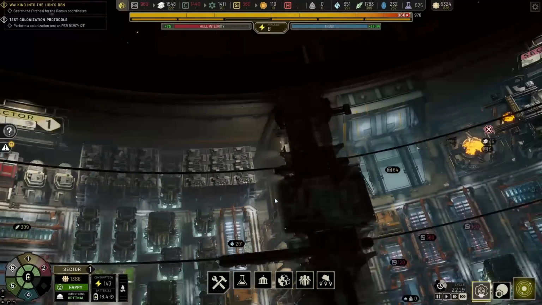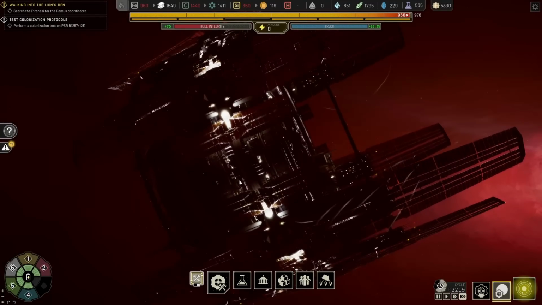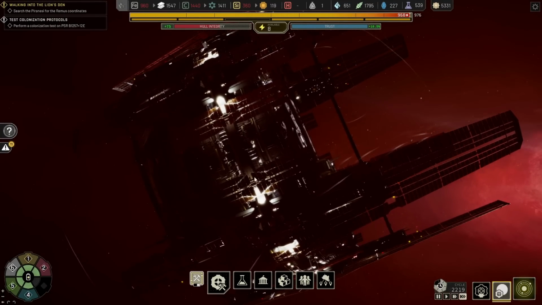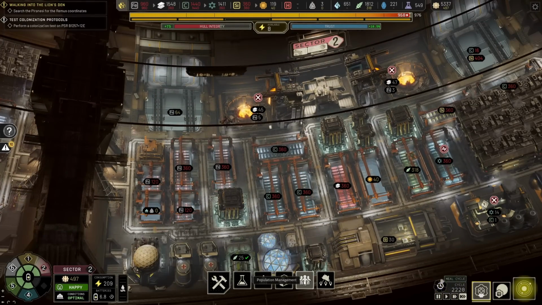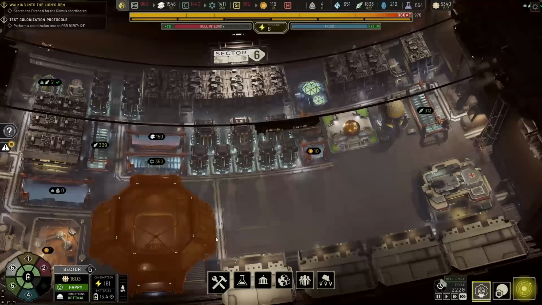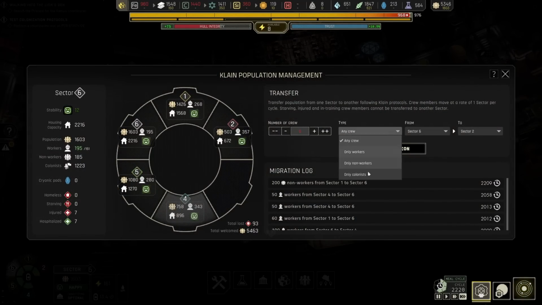No. So you're probably over here. Prydwen is here indeed. So we need to send some colonists, 200 to be precise, to sector 2. So let's go. My colonists are on sector 6, right? We should have, yeah, tons of them. So we're gonna send colonists from sector 6 to sector 2, and we want 200.